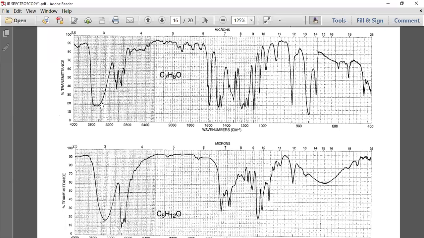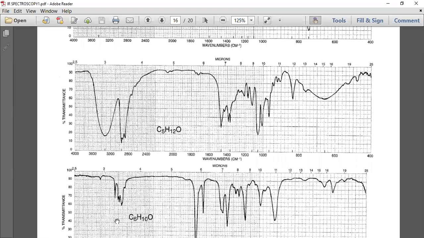When we look at this spectrum, we can clearly say it is an alcohol, right? And go for the degree of unsaturation. If it is giving a degree of unsaturation of 4 or more than 4, then it is an aromatic system. In that case, look for substitution. We have 3 peaks here, 690, 780, 880. So go for that. The below one is an alcohol.